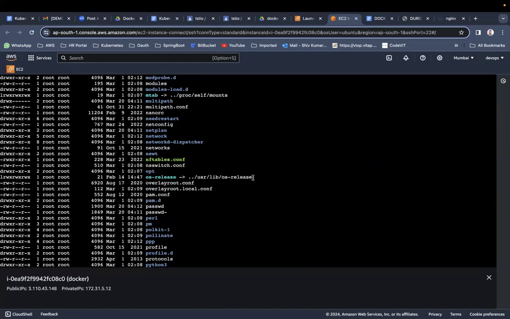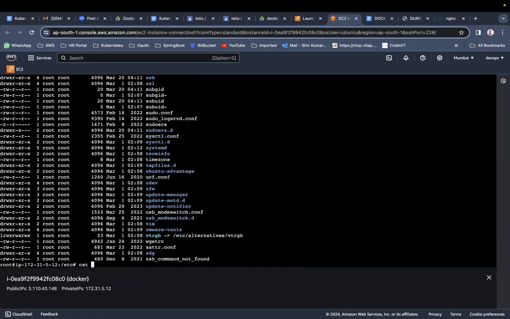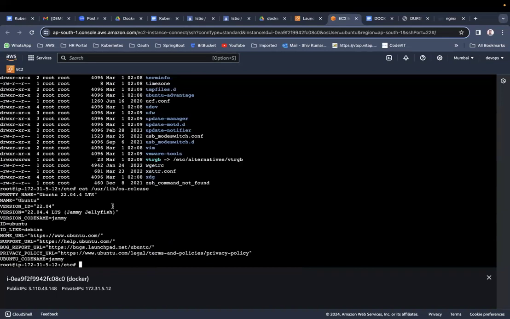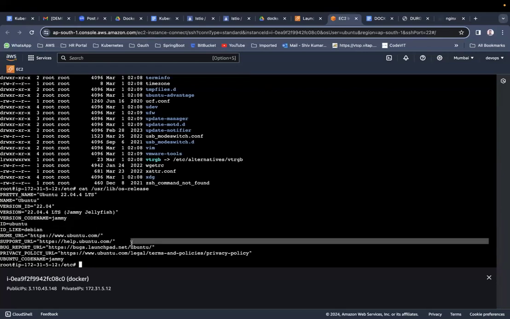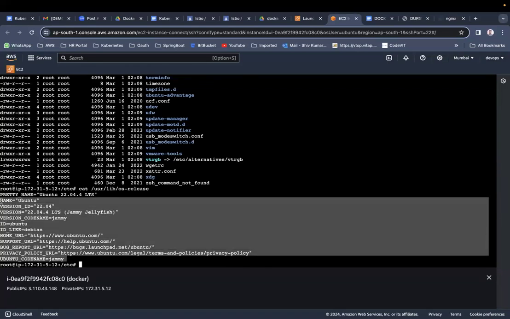Let me cat this. You can see here the pretty name, the name is Ubuntu, version is 22.04 Jammy, and it should be here, but it is not there. Maybe it's an updated thing.